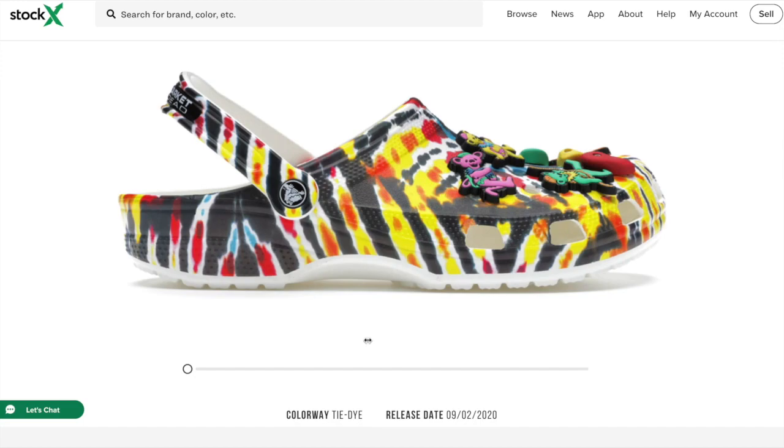If you can sell for over $100 on eBay — which would be tough — you get the zero percent seller's fee. If you cannot get it over $100, I would sell on StockX or GOAT. Size 10 through 13 is the range to stick with — going outside that range depletes the value and the profit won't be where you want it. This is a nice quick flip for September 2nd. There's not a whole lot going on that day, so if you have the time and money to spend, go ahead and get these for resale.